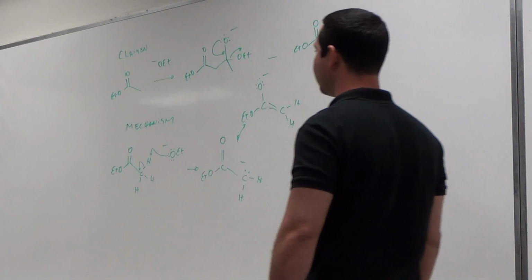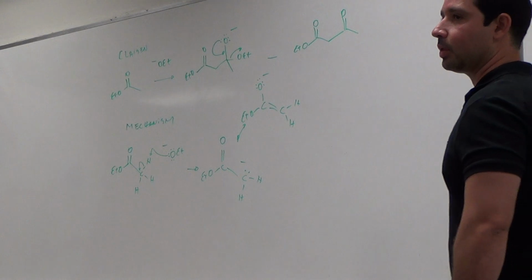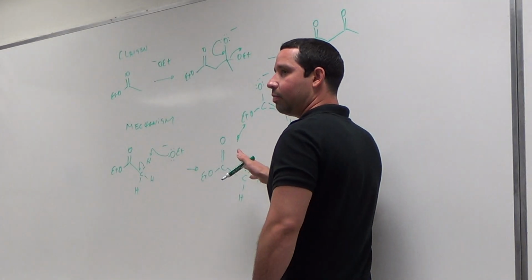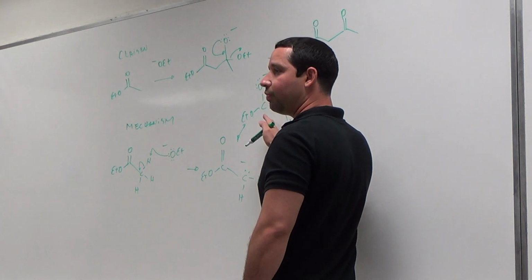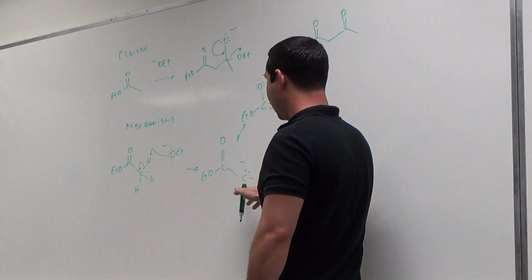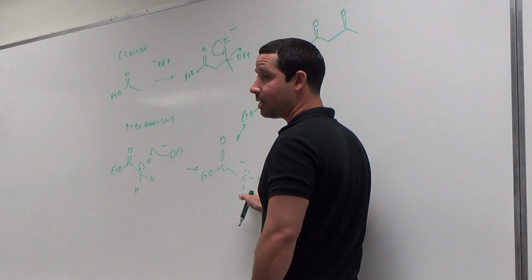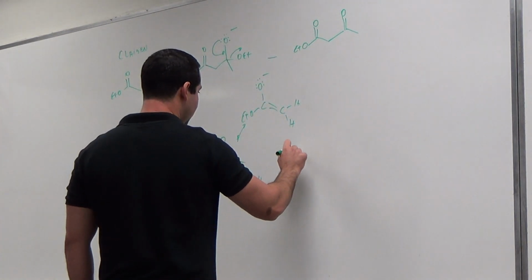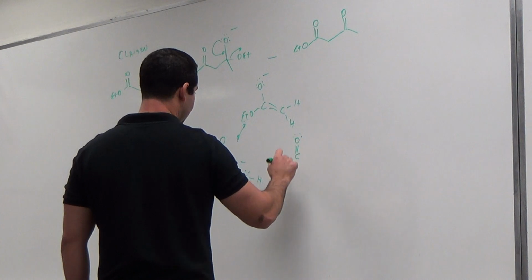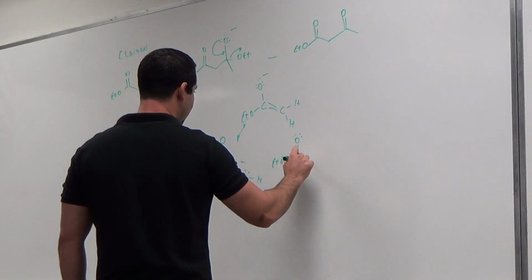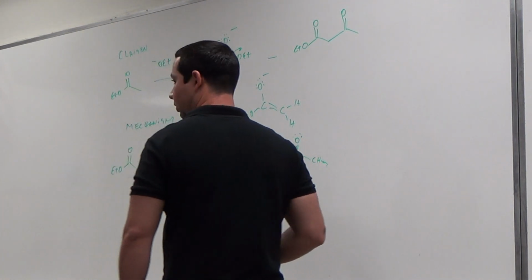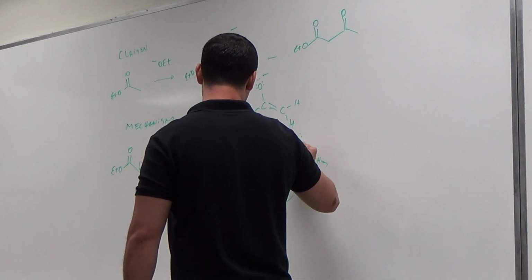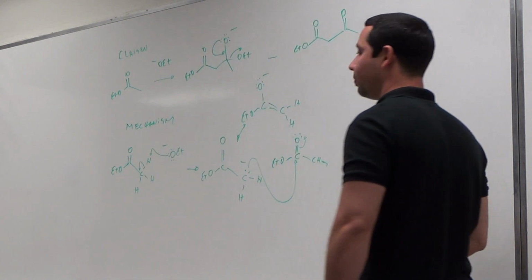That's a resonance structure, yes or no? This is a resonance structure. But most of the time I don't show you a resonance structure from here. I show you this resonance structure, which is not the best, so I can do the attack. Now this is going to attack what? This is going to attack another one of those. There it is. Attack there. Electron pairs to the top.